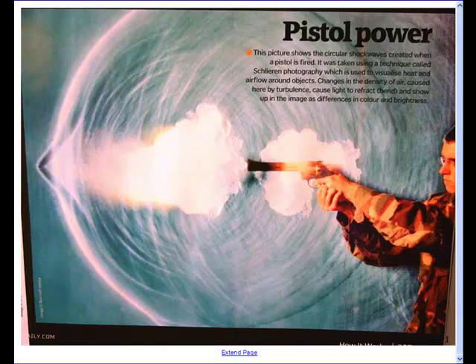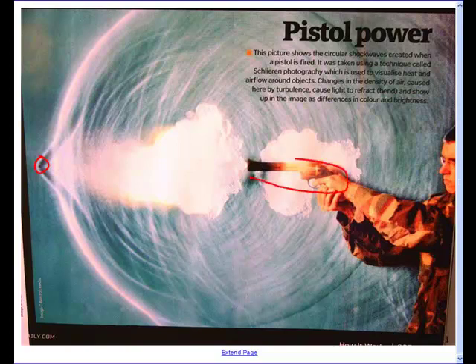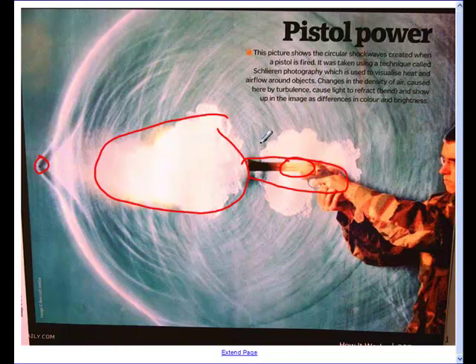I've got a really cool picture from a magazine. Here's the bullet fired from a gigantic gun — I imagine it's a .44 Magnum. Look at all the heat right in here, and then here's the stuff being expelled. They made it so they could see the changes in the density of air, so you can actually see the flows of air flowing away and being pushed. It just shows that gases are fluids — not in the sense that they're liquids, but that the molecules flow past one another.